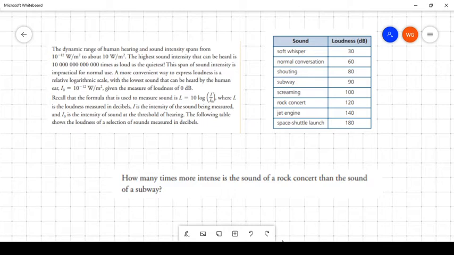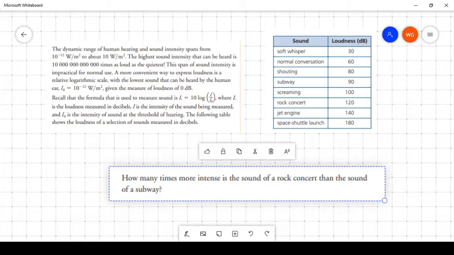So when they say the highest, they mean the loudest. This span of sound intensity is impractical for normal use. In other words, if we were trying to put the various intensities on the y-axis of a graph and compare various sounds, the scale of difference would be so massive that it would be impractical to fit on the graph, because our scale would have to range by a factor of 10 trillion if you were comparing the sound intensities of two different noisemakers, for lack of a better word.